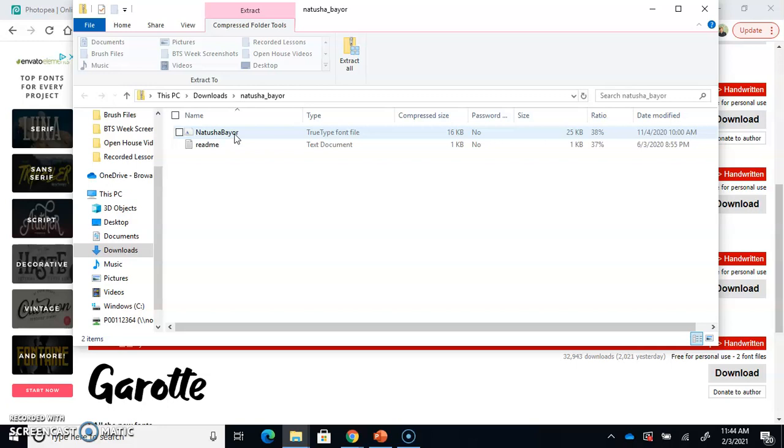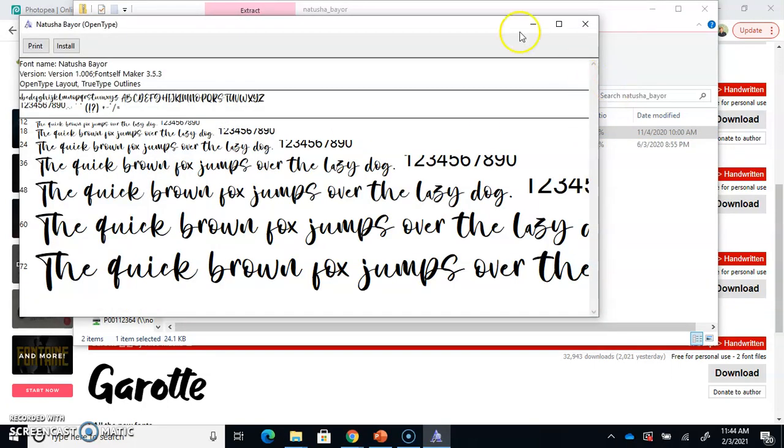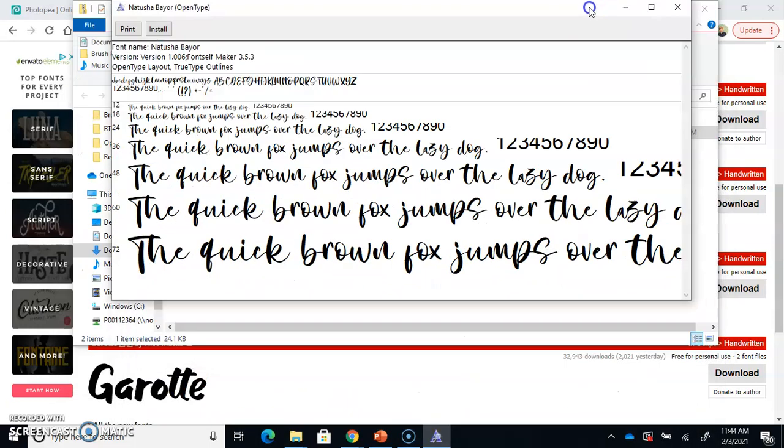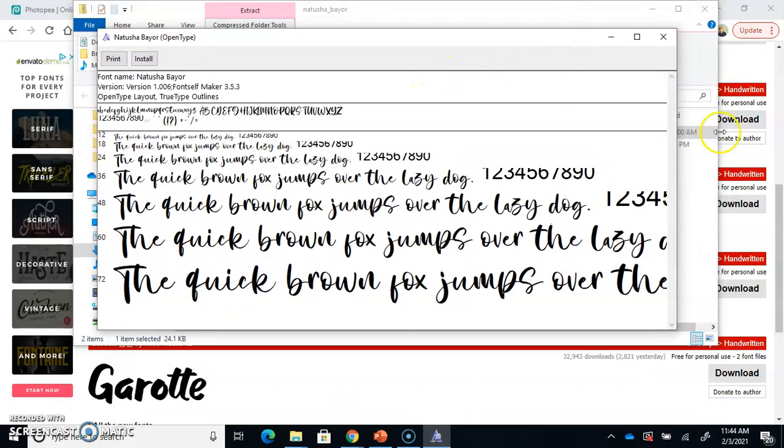Okay? To install the font to your computer, simply double click on the font file, again the true type font file. And a new window opens up and it shows you what every single letter and number looks like. The sentence, "The quick brown fox jumps over the lazy dog," is a sentence that utilizes every single letter of the alphabet.